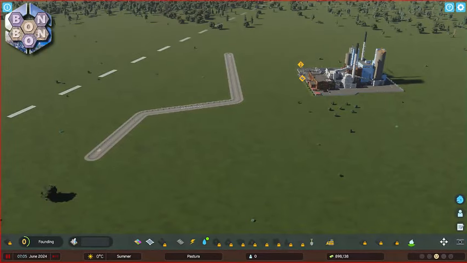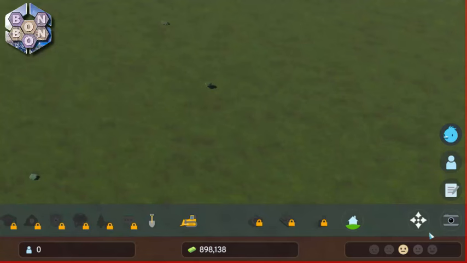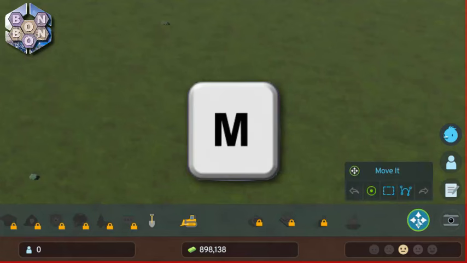When you start a new game with Move It installed, you'll see this new icon in the bottom right of your taskbar. If you like buttons, clicking on this will open the mod. If you prefer a hotkey, try pressing M, though you may need to unbind this in your vanilla settings first.